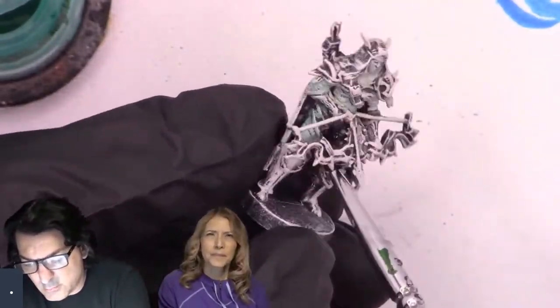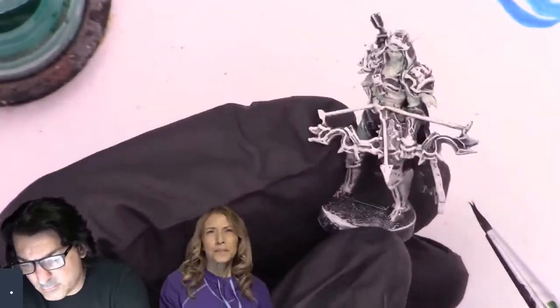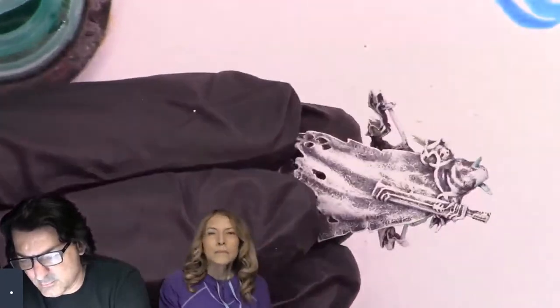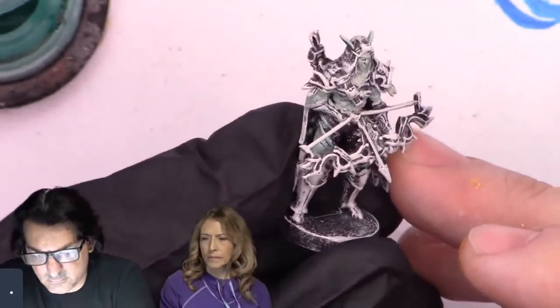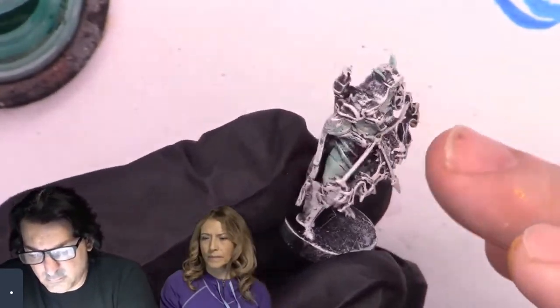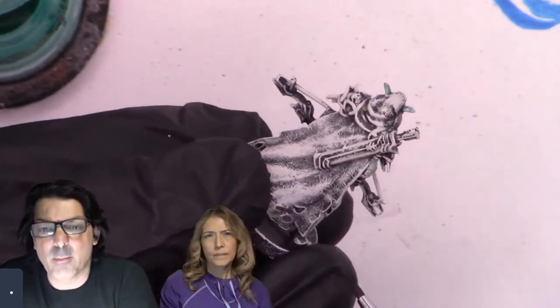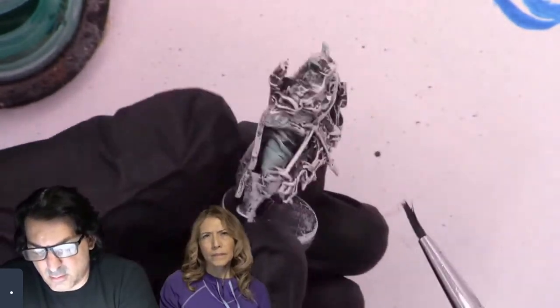And yeah, I think that's a really cool color, that is her color, which is cool. All right, that's super cute. All right, so now I'm just gonna do purple on her armor and her cape. I think that purple should look really good.